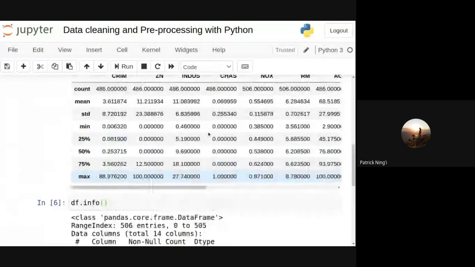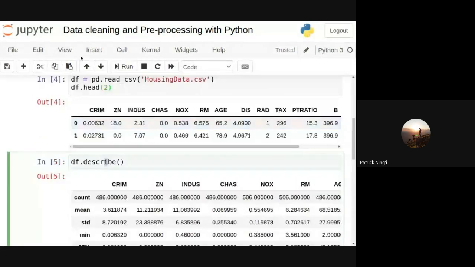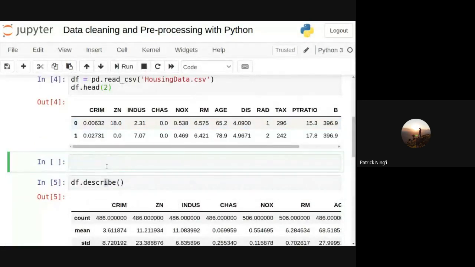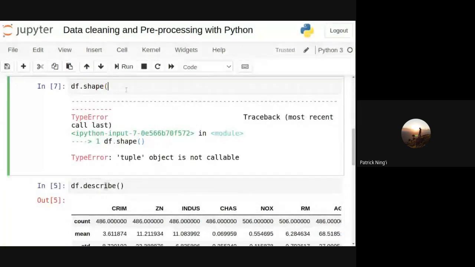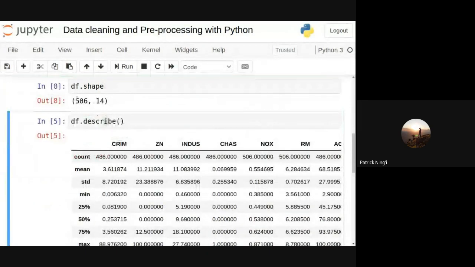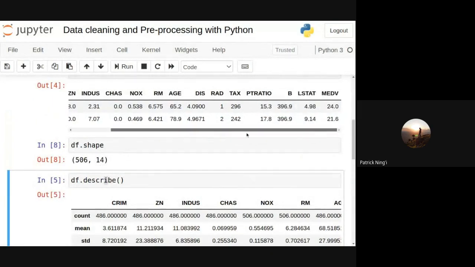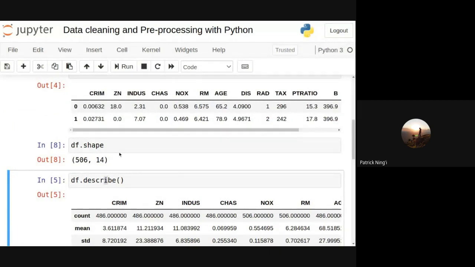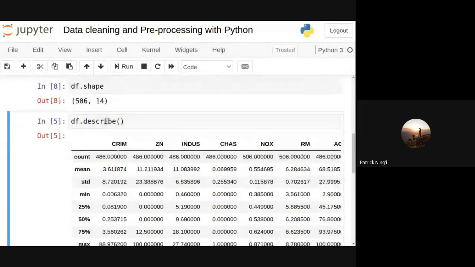If you look at this data, the way it is, how many columns do we have? I can do a basic shape here. We have 506 observations with 14 columns, 13 of which are independent variables and one is a dependent variable. Given the size of this data, it's very difficult to say at first glance if we have any outliers. So we may need to use different techniques to identify outliers in our data.